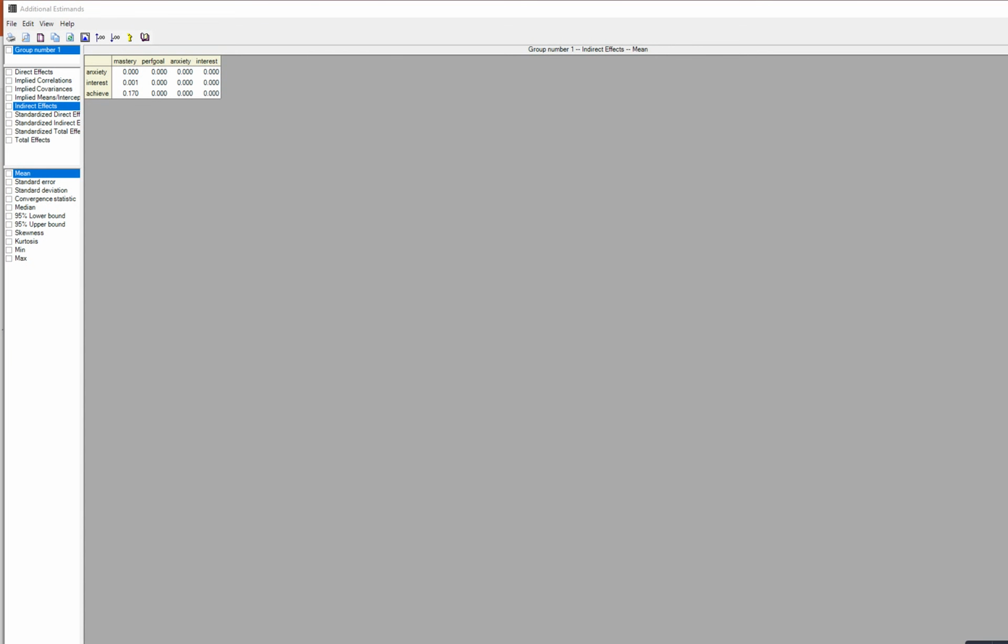These are the unstandardized indirect effects. You've got mastery on achievement, interest on mastery to interest, and so forth. As you can see right here, it says indirect effects and it says mean. Again, that is the average of the posterior distribution for the indirect effects.